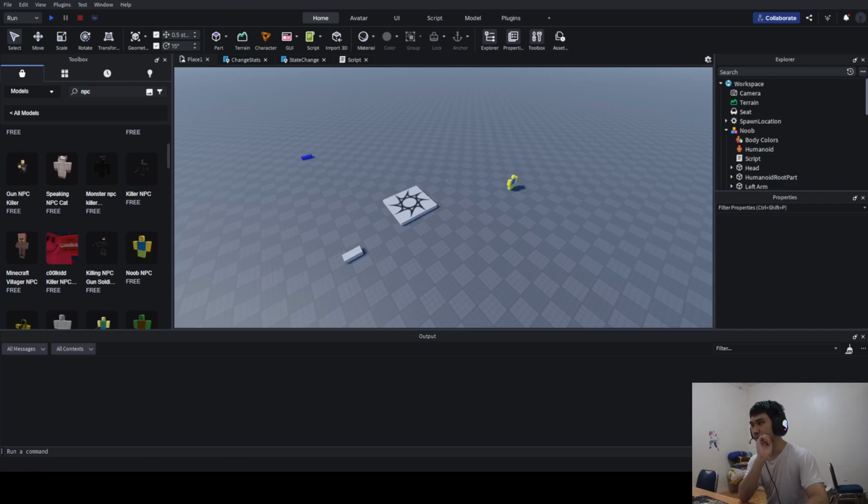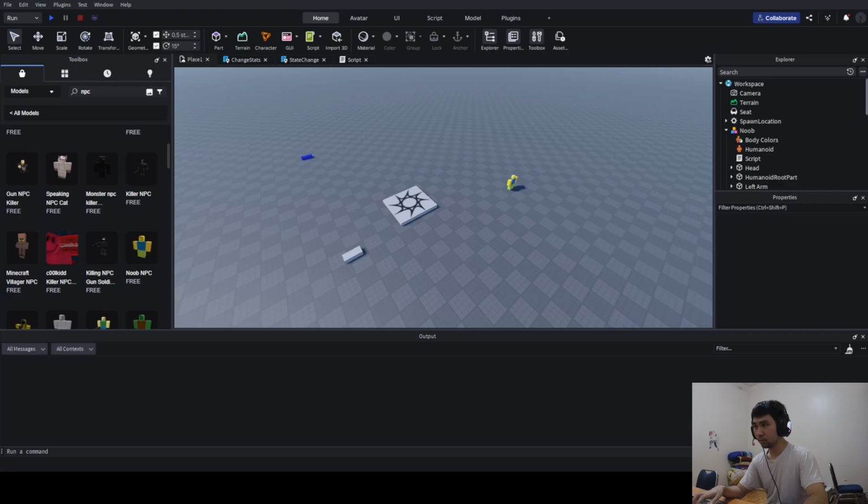So if I were to make a task wait for about 3 seconds, and then check what the state currently is, I would say if humanoid colon GetState open close parentheses. This is a method that returns what the current state of the humanoid is. And if I compare this to Enum.HumanoidStateType.Running, then we're going to force the player to jump upward.